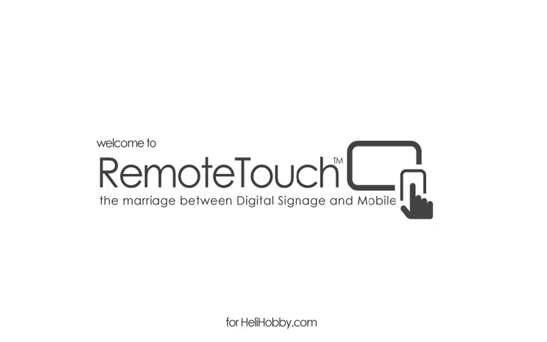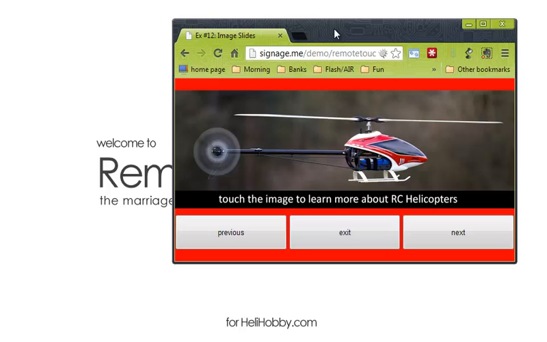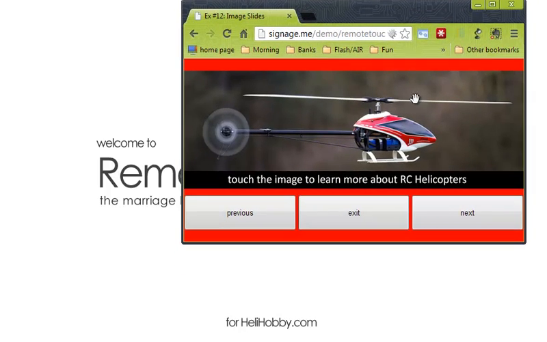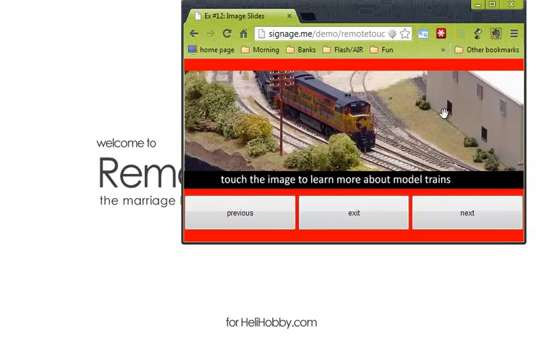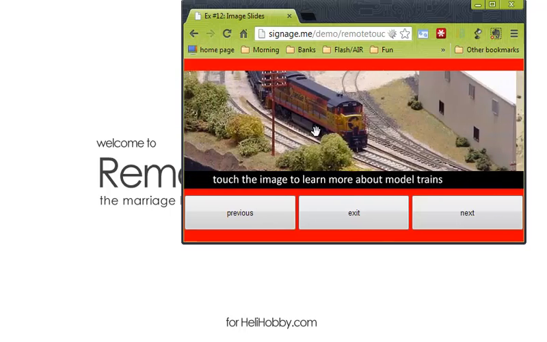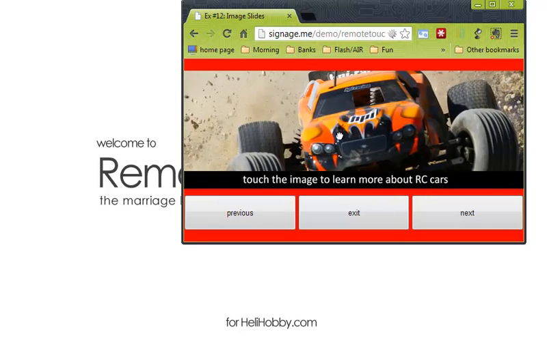Now obviously you can't see my phone, so I'll simulate this using a browser window, and this is exactly the same thing I'm seeing on my phone, so there's really no difference. I'll bring my browser over here so you can see it. If you have an iPhone or an Android, that's exactly what you're going to be seeing as well. So what you can see here is practically my mobile device, and I can start making selections. You can see this is working beautifully. It's hardware accelerated. It's all in HTML5, JavaScript. And I can basically slide through products.